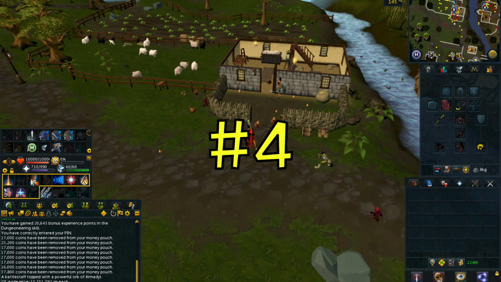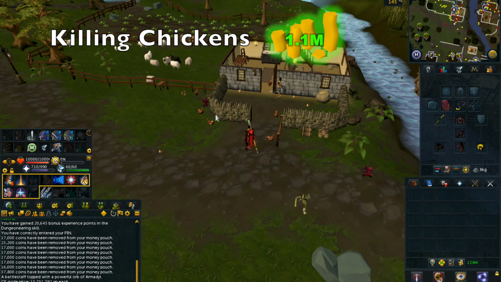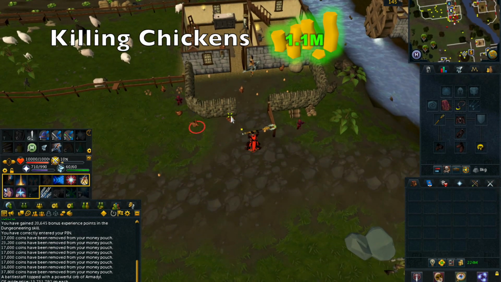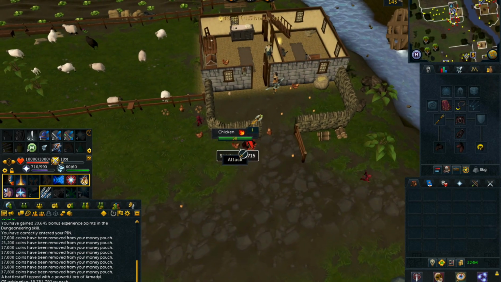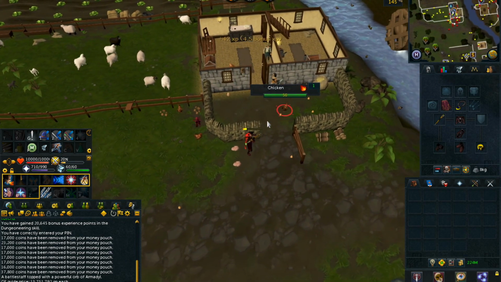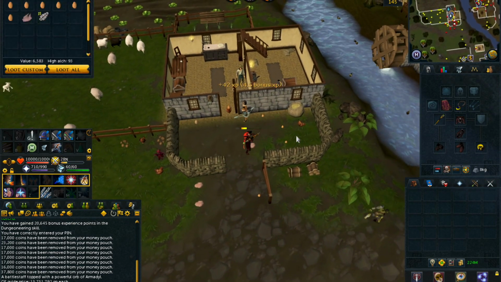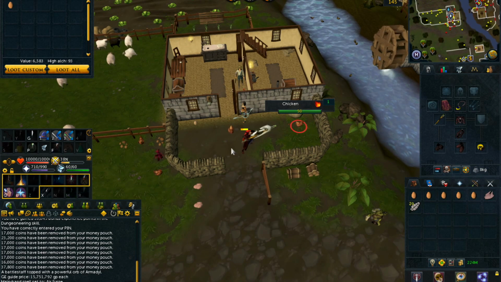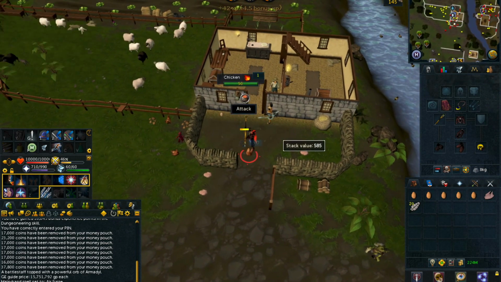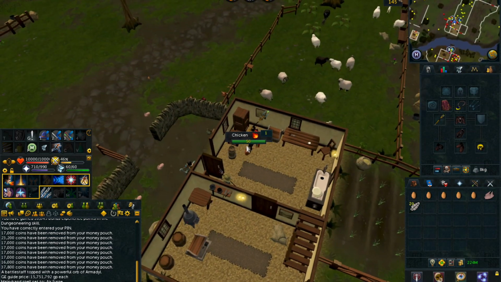Now moving on to number 4, we have a surprisingly good money-making method in killing chickens. And this method can actually make you around 1.1 mil per hour. It is done in Lumbridge. Another really nice thing about it, there isn't really any requirements. It can be done at a low level. Recommended is at least 5 magic for the Dragon Breath ability. However, you can start it before 5 magic and you'll get 5 magic in no time.